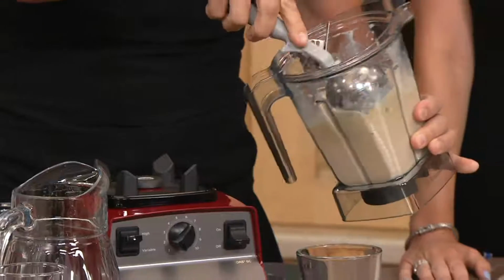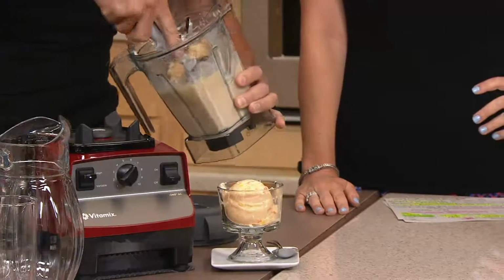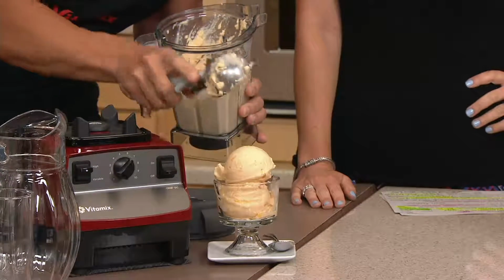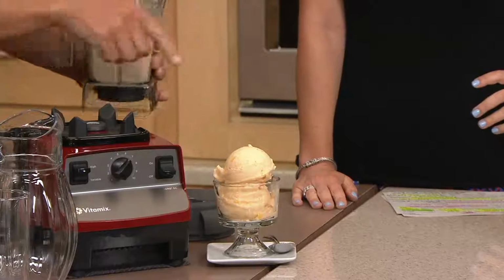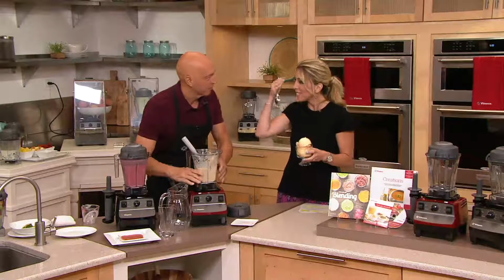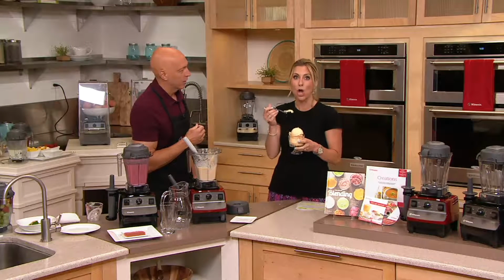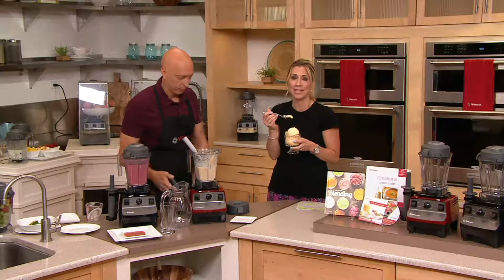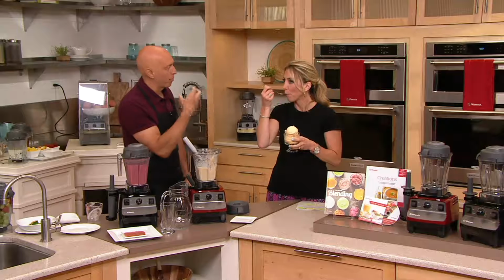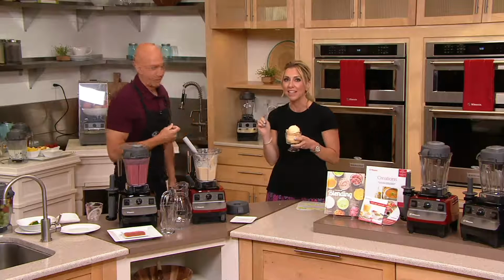Because what I love, I have 3 children, all right? And I love to give them desserts and things they enjoy. But here's the thing. This is just 2 ingredients, frozen peaches and soy milk. Isn't that amazing? And I want you to taste that. You know exactly what's going into your food. And I have to tell you, if you've never tasted homemade sorbet, you're thinking 2 ingredients, how good can it be? Freshness is always going to be better. That's right. It transforms basic ingredients into delicious texture and flavor. Better than anything you could ever buy in the store.